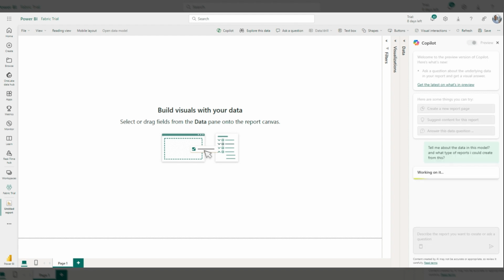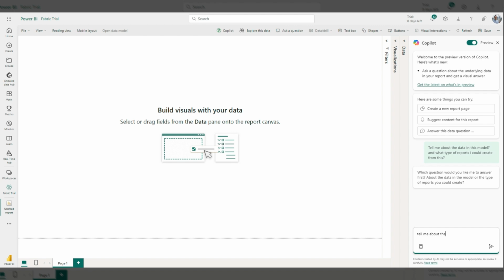So I'm going to send that off, and Copilot prompts, which questions would you like me to answer first, about the data model or the type of reports to create? Tell me about the data model.